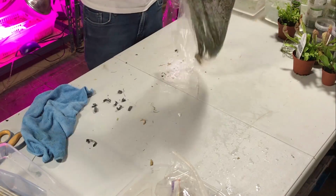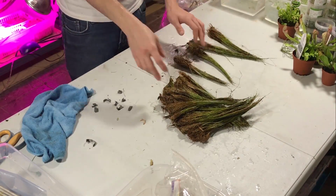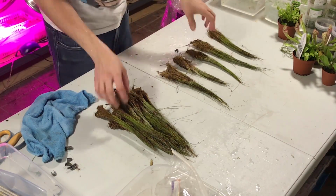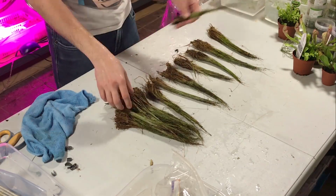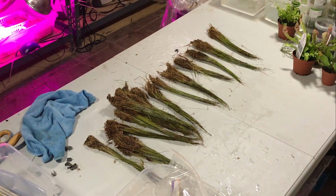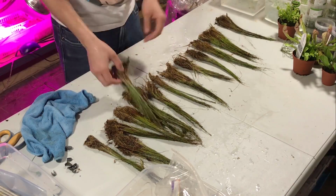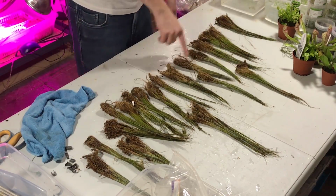Next up is some giant hairgrass. Giant hairgrass is great. It's one of those background plants I would recommend for every tank, because when it comes to trimming, if you get a valve as a background plant, you actually damage the leaves by cutting it straight across. As opposed to giant hairgrass, you can trim it straight across and it doesn't do nearly as much damage as cutting a jungle valve leaf off at the top of it.